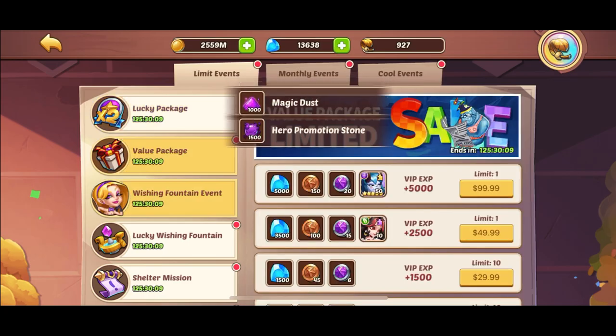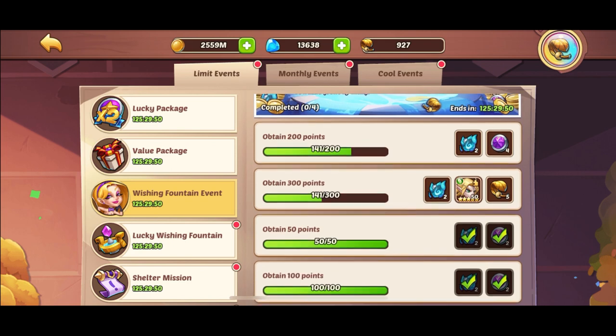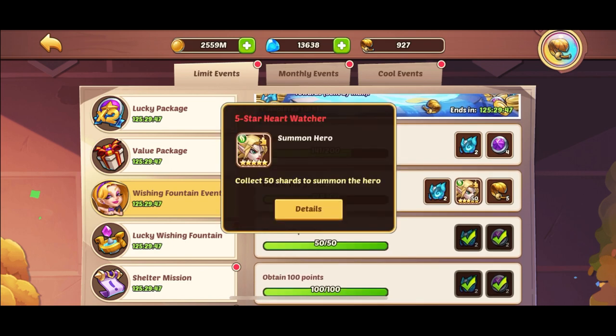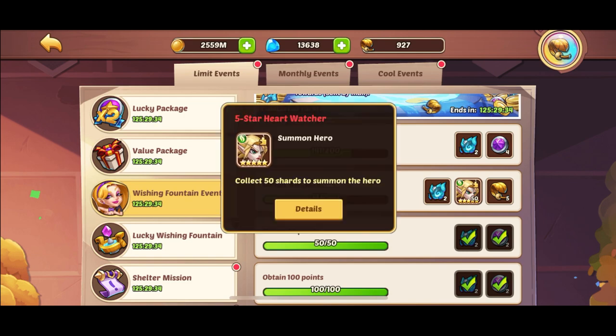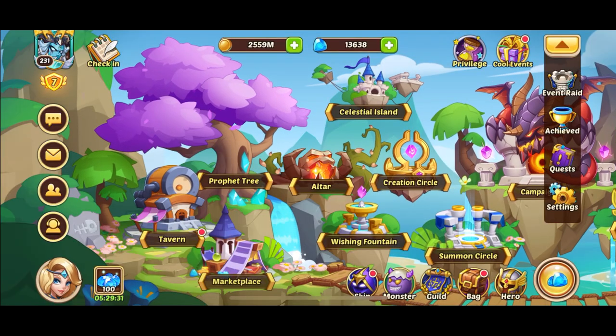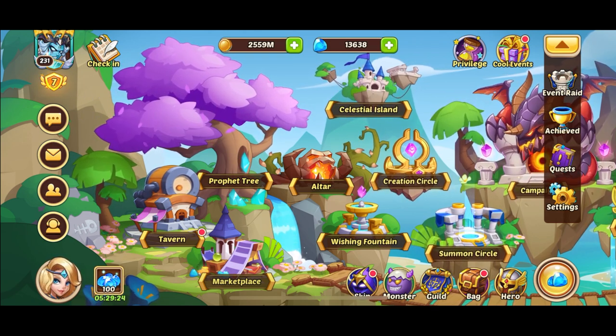with the Wishing Fountain. To get the full completion, if you're level 80 or VIP 3, doing those 10 spins for 8 coins, you need 240 coins to finish one complete loop and get the main reward, which this time around is Heart Watcher. Heart Watcher is a great support hero for PvE because she is going to increase the damage of all your other heroes. But with Heart Watcher, you don't necessarily need to push her up past 10 star for a long time until you get more into the late game PvE.